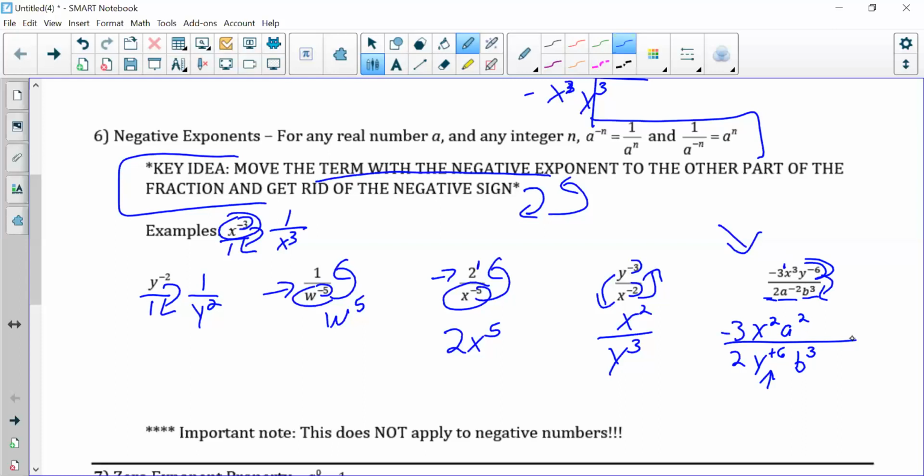All right, so let's simplify this and get it in mathematical, grammatically correct order. Which means that we need to put it in alphabetical order. So on top, I'm going to have -3a squared x squared over 2b cubed y to the 6th. Is it wrong to leave it in this form? Nope. That's absolutely fine. We said it before, multiplication, the order doesn't matter. It's just preferred to have it in the correct order.